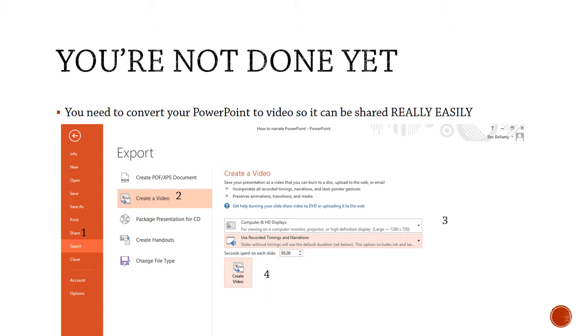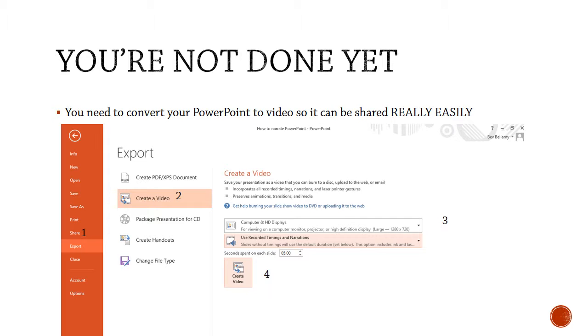So if you're happy with your PowerPoint presentation and you've gone all through it and you think you've included everything that you want to, and you've checked the audio levels and you're good to go, there's one last step that you need to take in order for you to be able to share your PowerPoint easily and without a lot of hassle for the people on the other end. And that is to create a video from it. It's really easy. You go to your Save button and you select the export. You can see that there on the orange bar on the side. It's highlighted, export.